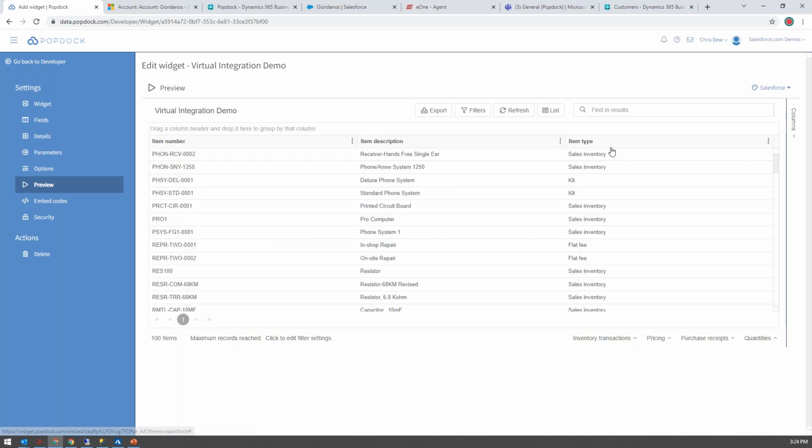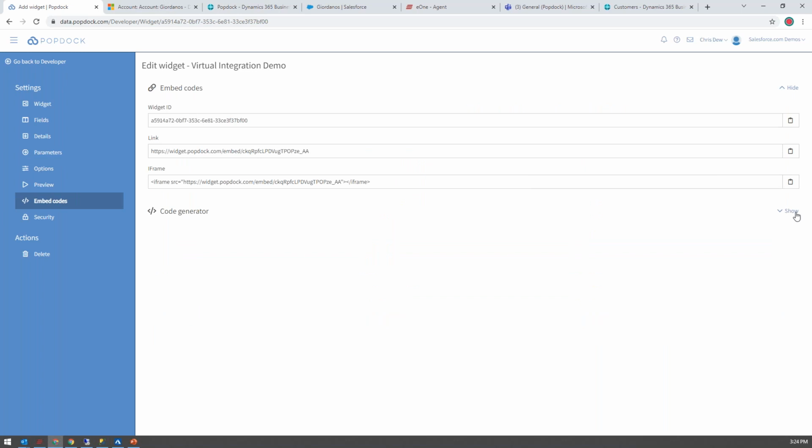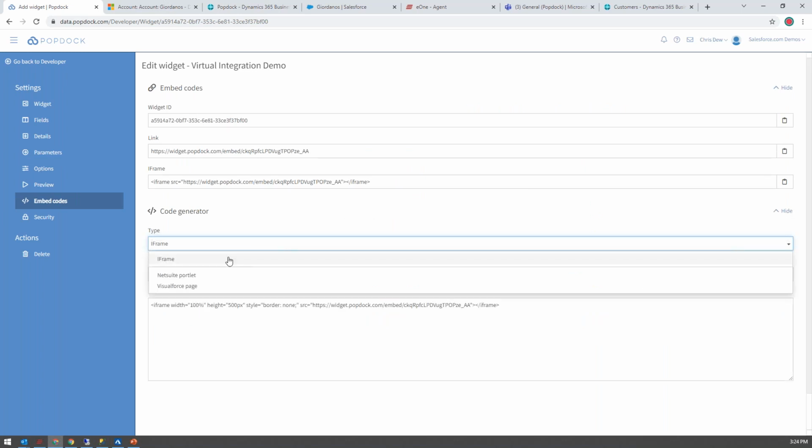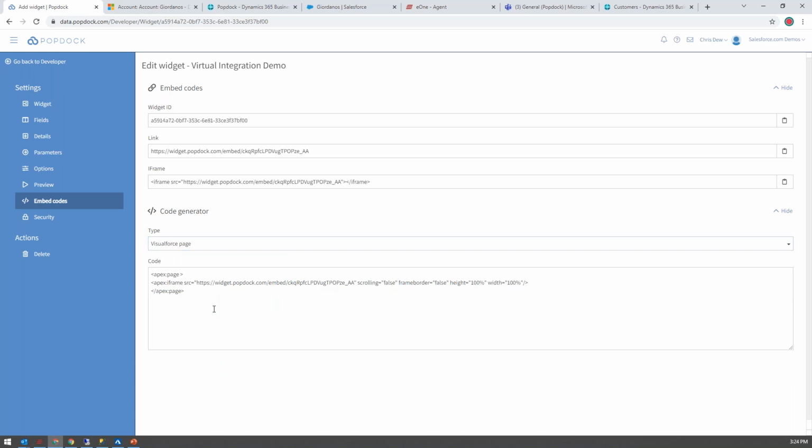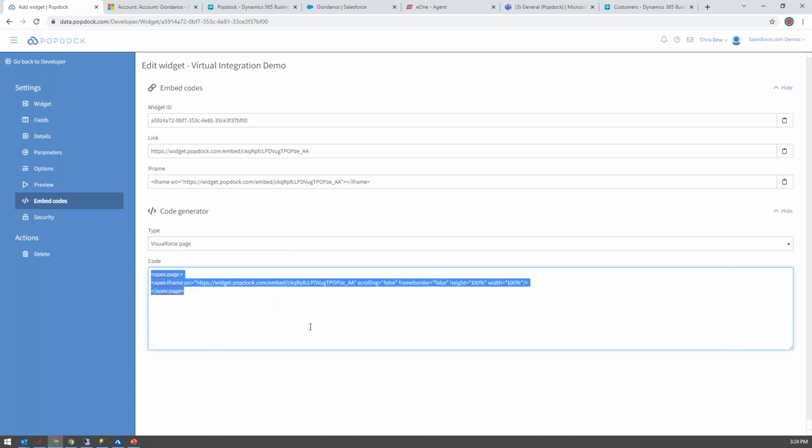So you can see very, very quickly, we can make this look and feel like whatever system we're putting it inside of. And then at the end of the day, we generate everything you need to know to embed that as an iframe or embed it as, you know, one of these other pieces. If I pick like Salesforce, for example, we generate all that code for the Apex page. You can basically copy and paste that in and you're good to go. So this is the cool glue that brings it all together, that allows us to take any type of data and showcase it in any type of system with minimal or no coding anywhere that you need.